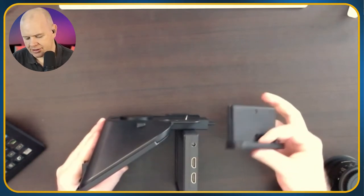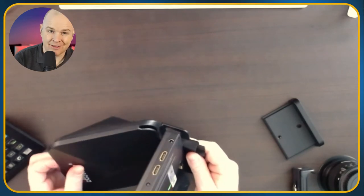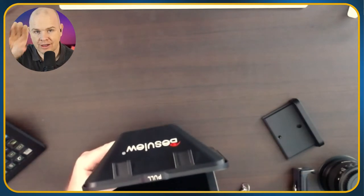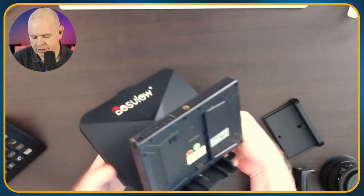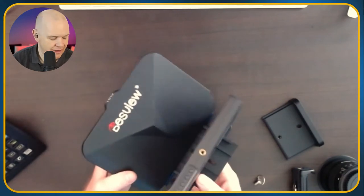This frees up almost an inch of space, and that matters because my camera is mounted on top of my monitor — so that extra inch means I can lower my camera down. My camera is actually slightly higher than it normally is and I want to bring it closer to horizontal. What I'm going to do is use this stuff called polymorph — it's a moldable plastic. If you're a tech geek who often looks for MacGyver solutions, this moldable plastic is really great. You just heat it up in boiling water, take it out, mold it into any shape, and it sets as hard as a rock.